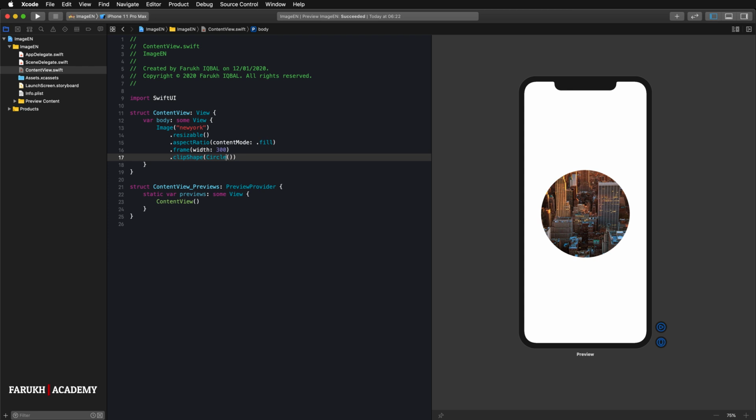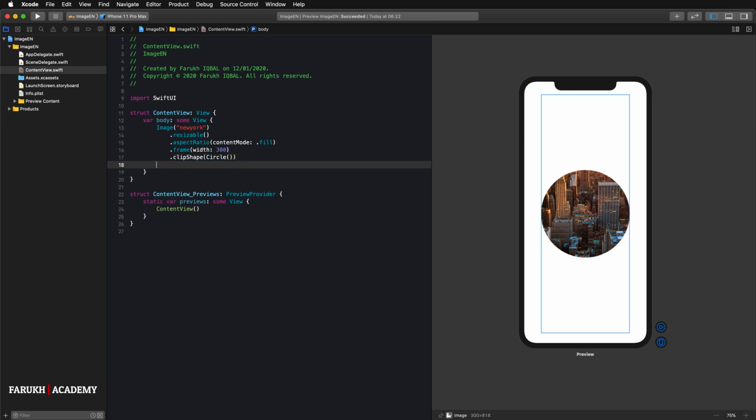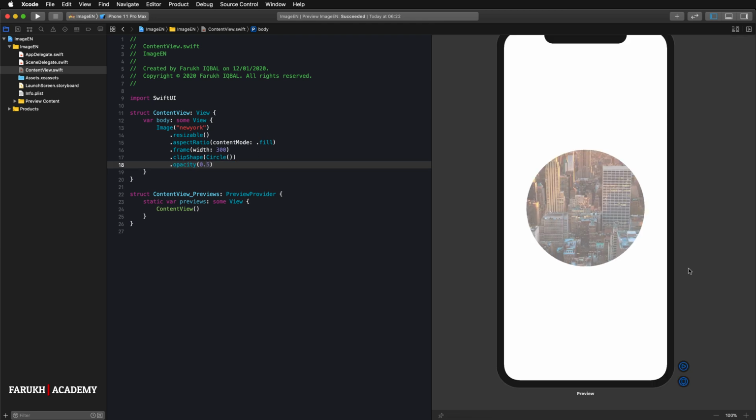For example, if you apply the opacity modifier to the image view and set its value to 0.5, the image will become partially transparent. Just like that.